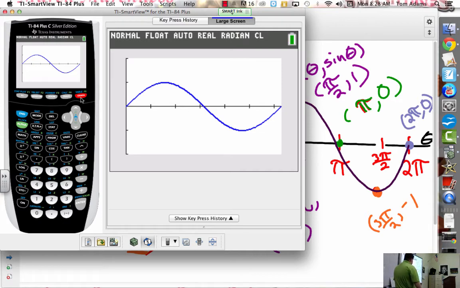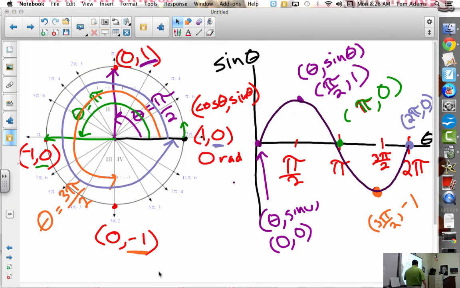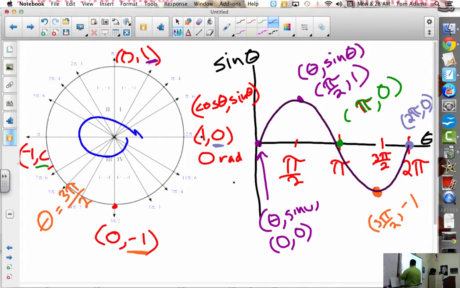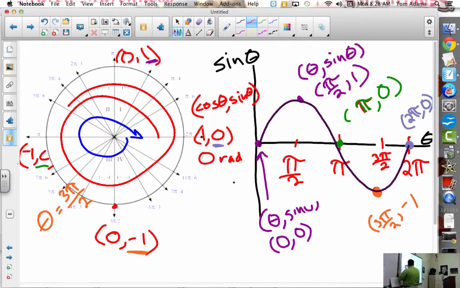Okay? That's what we just graphed. That's one full period, one full cycle of sine. However, if I go in the negative direction, in other words, this is all these angles going and rotating this way. But if I were to rotate in the negative direction, guess what? It'll still look the same. If I were to rotate and continue to rotate, the pattern just keeps repeating itself because it's a circular function.